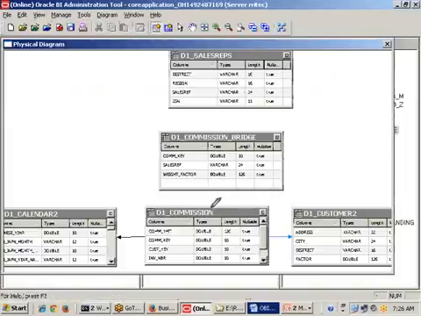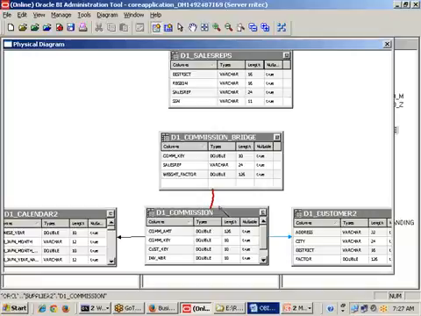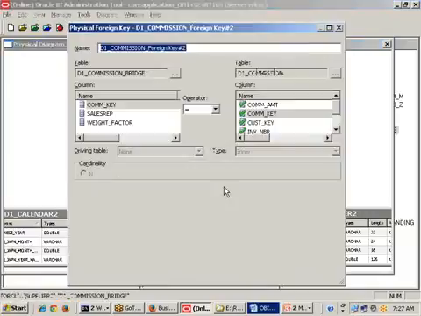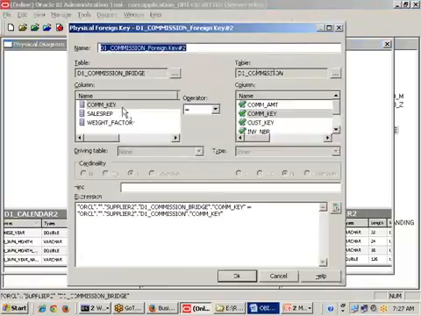That means if you start with the bridge table and end with the other table, or if you start with the other table and end with the bridge table, it is going to work fine. In my case, I am starting with the fact table and ending with the bridge table. The common column is commission key equal to commission key.